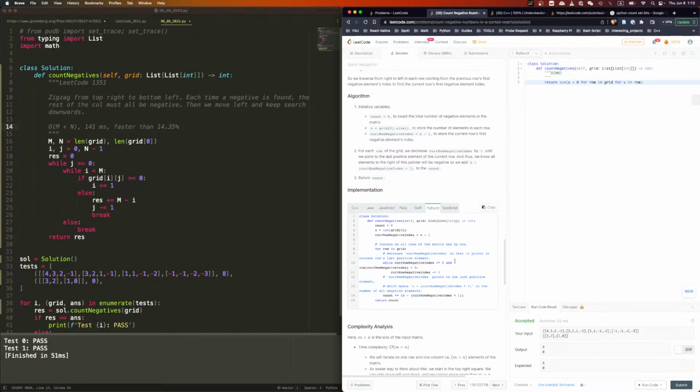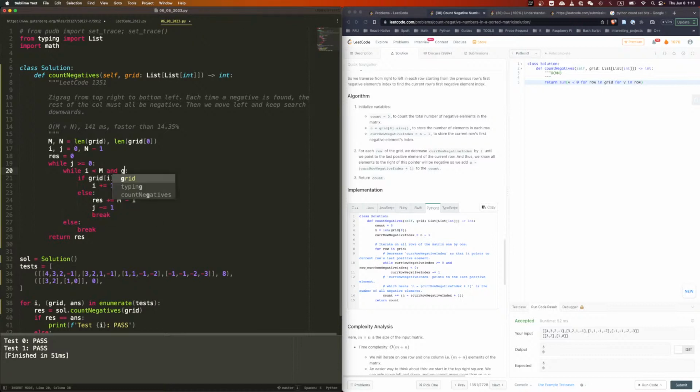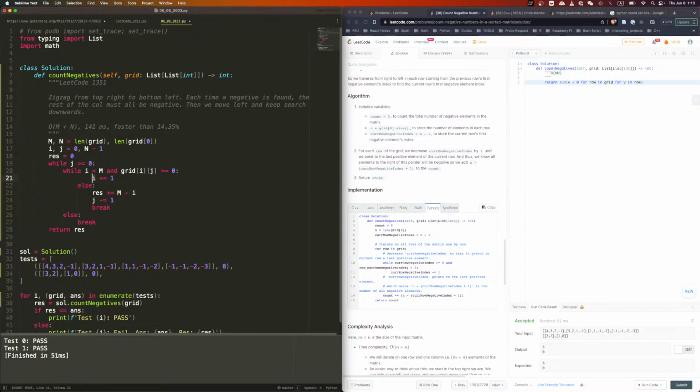Negative index is here, right? If it's this, we just keep going until we find something. Then we get this. Then I keep going on the next one. Yeah, that's exactly the same. But why does this look so much simpler? Because we can do it while i is smaller than m and grid ij is larger or equal to 0, i plus equal 1.